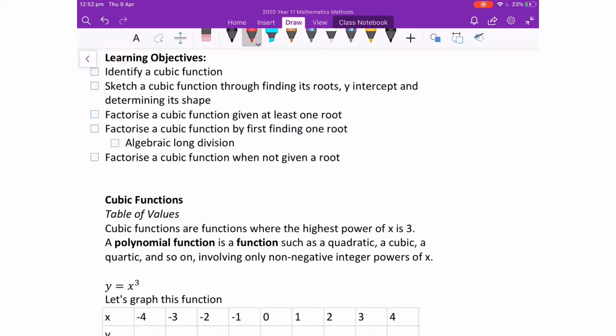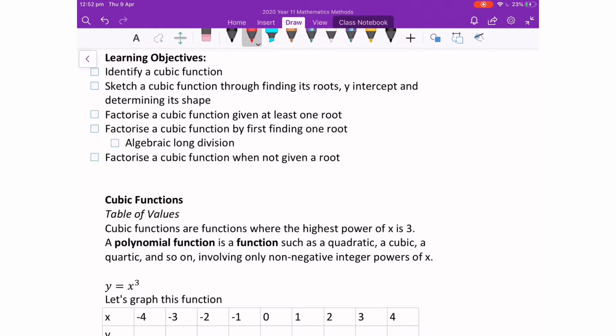Now, in this series of videos, I want to show you how to graph them when you're given a table of values. I'm going to be going over how to sketch the graph, and the sketching is all very general, by the way. I'm also going to show you how to factorize them. So if a question asks you to find a cubic function in factorized form, what does that look like? That's what we're going to be focusing on in this set of videos. I hope these are helpful to you.